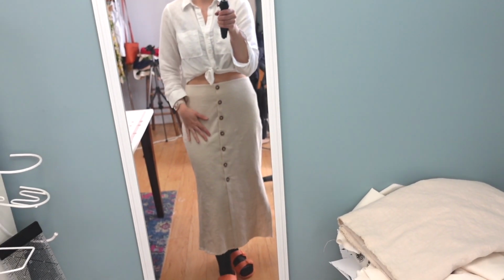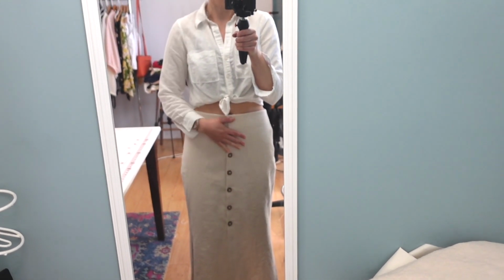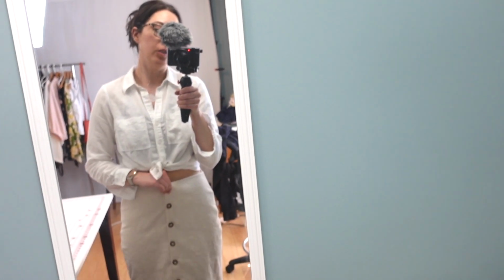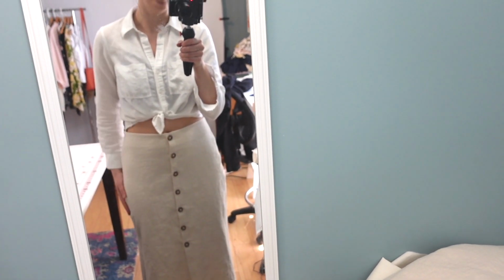So I've got the skirt almost finished. I'm actually very excited about how this is turning out. I love the size of the buttons that I chose. I think the spacing is really good. The only thing is it's a little loose in the waist, which I kind of knew. I've been trying this on as I've been making it.